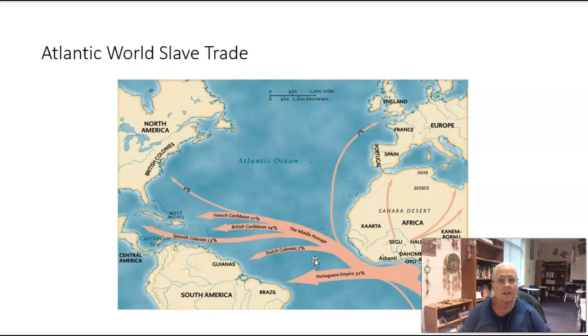That's because in those areas they used up their workforce. They're going to start with the Native Americans and they're going to work them to death. They're going to need a new labor source. They're going to bring in African slaves and they're going to basically do the same thing to them. And so you're going to see that the vast majority of slaves are going to go into Central and South America. Only about 500,000 slaves are going to come to North America.